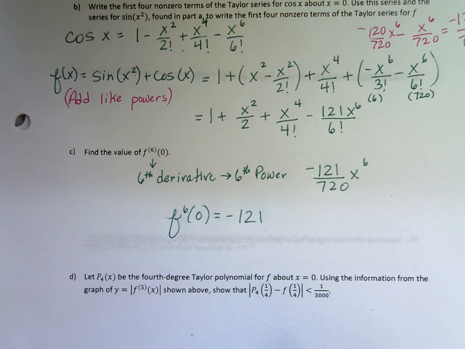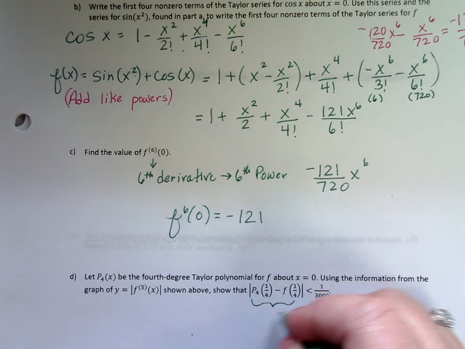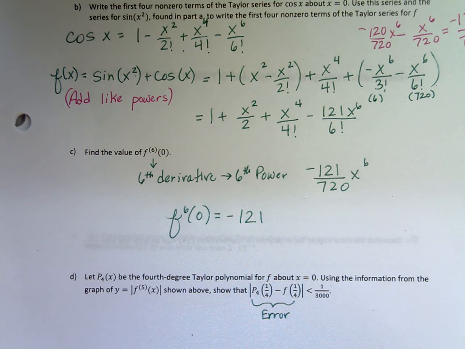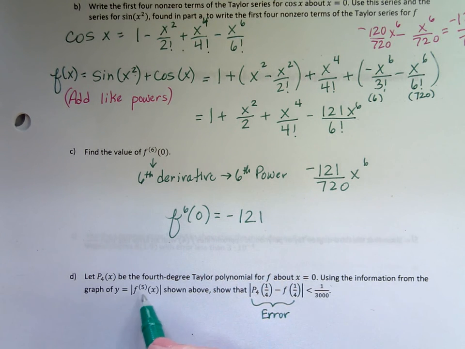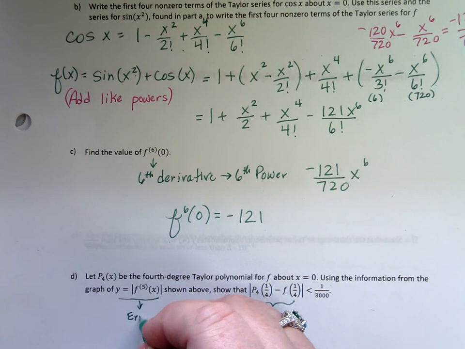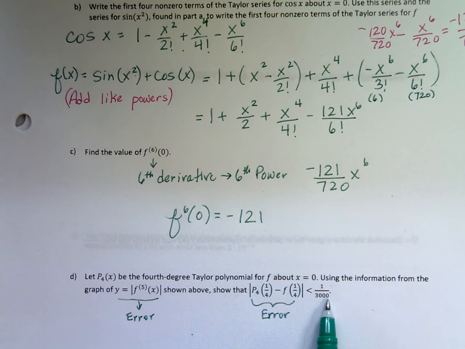Now this is another way of writing error. Not that we're going to use it that way; we're going to use it this way. This is going to be how we're going to calculate the error, which is what they're asking about. But this is an alternate form for you to be able to show the error. When you take the polynomial minus the actual function value, that gives you a remainder, and that remainder is the error, which is what we talked about at the very beginning.